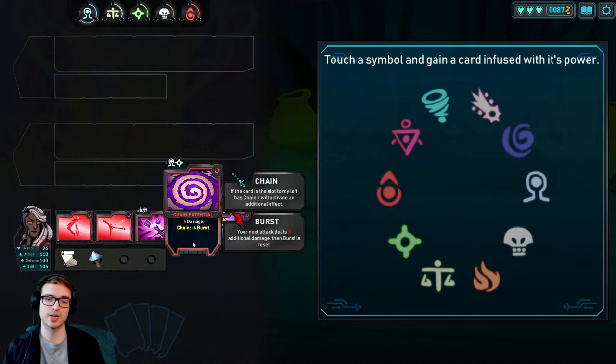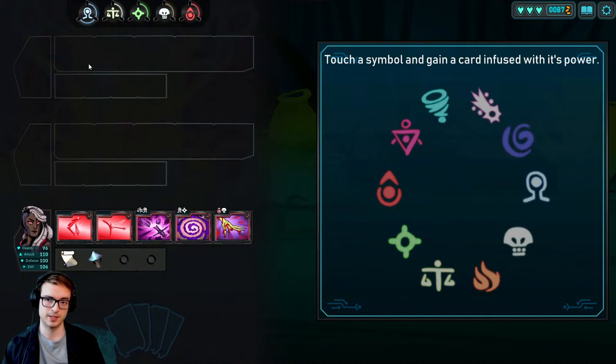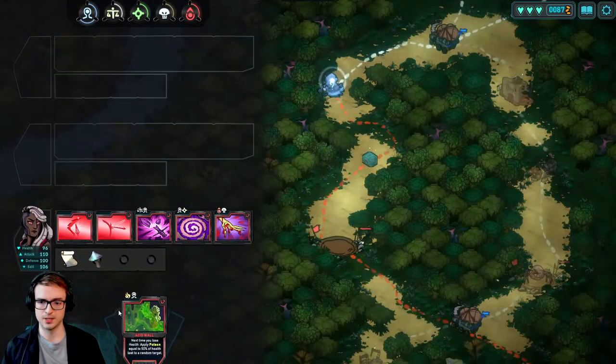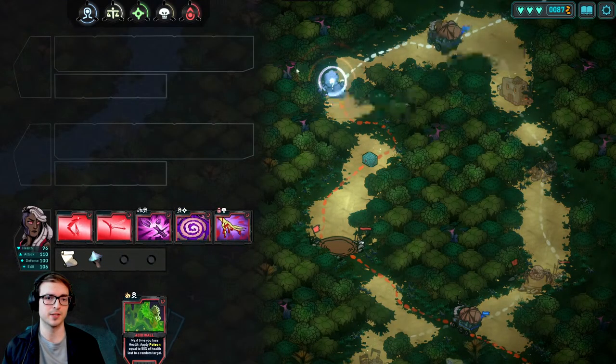I know I'm going to use 1,000 cuts, and I know I'm going to use chain potential. I don't know if I'm going to use chain drain forever, but oh well. Acid wall: next time you lose health, apply poison equal to 50% of lost health to a random target. Oh well, not really that useful to me. I mean, poison's not terrible, but a chain would have been nice.